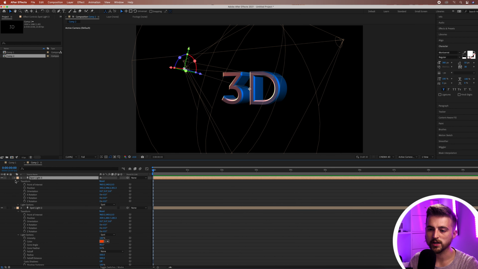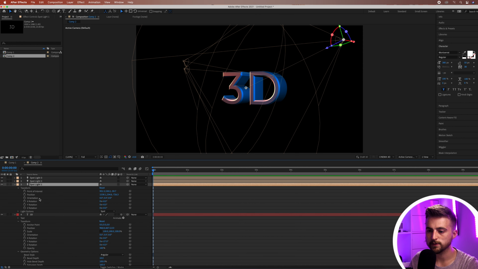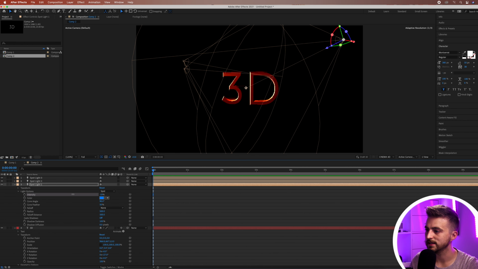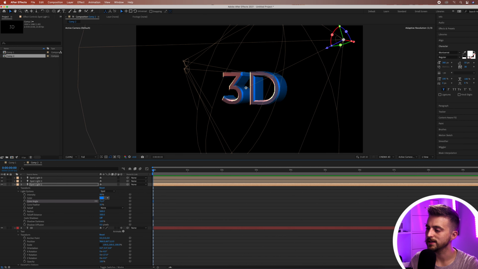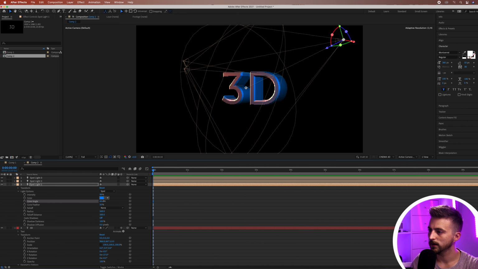And then if you wanted to change the properties of these lights, by the way, then you can always just go into the spotlight. You can go transform to change the position, or alternatively, you can go into light options and we can change the intensity of these lights. So as you can see, I could animate this light coming on and off. You can make that really extreme and almost overexpose that text, but I'm going to keep that at around 100. Then you've got the cone angle, so you can dial this in or make this really wide. So you can make this a spotlight, or you can have this as a floodlight. As you can see, this circle here is representing how much light that we have. So I'm just going to keep that nice and wide so we always attack the text.